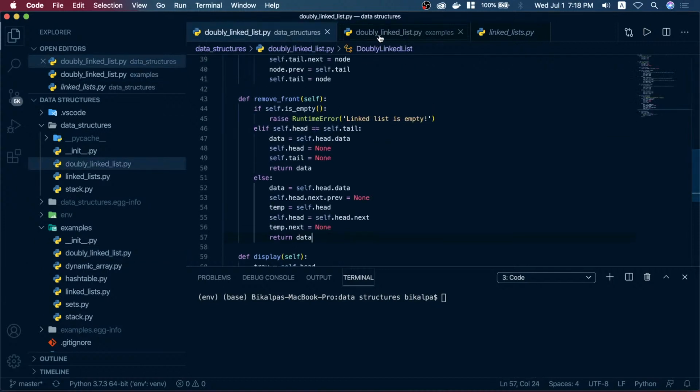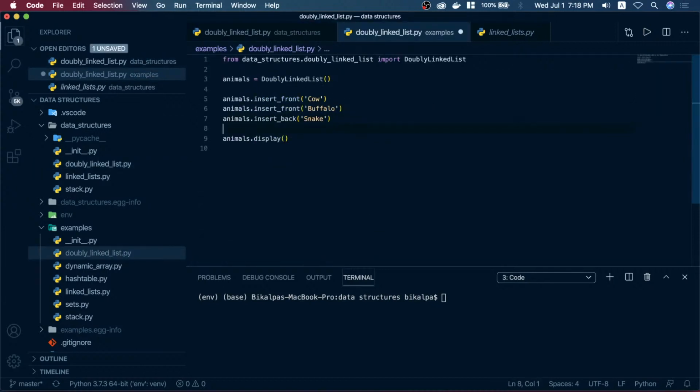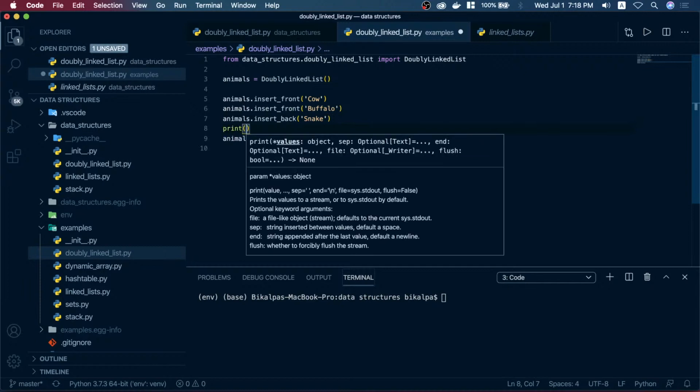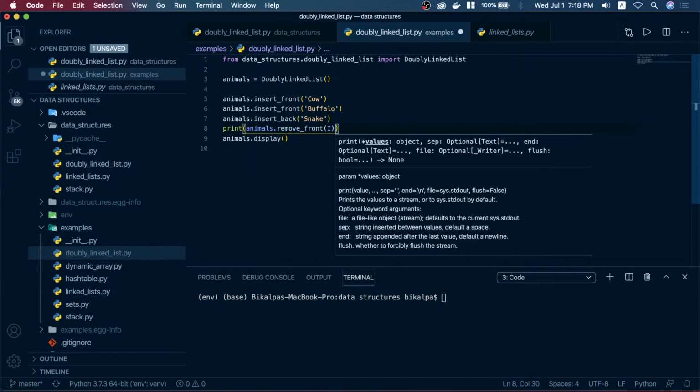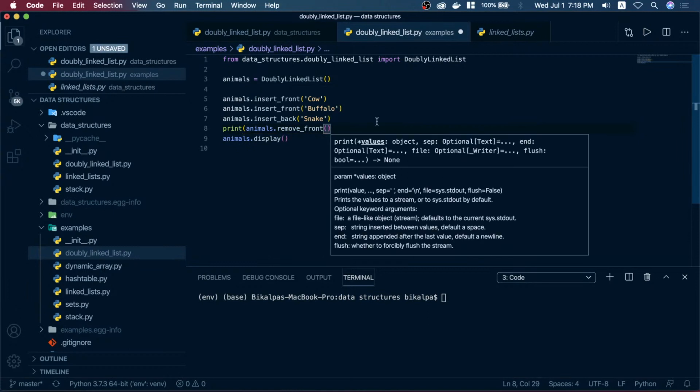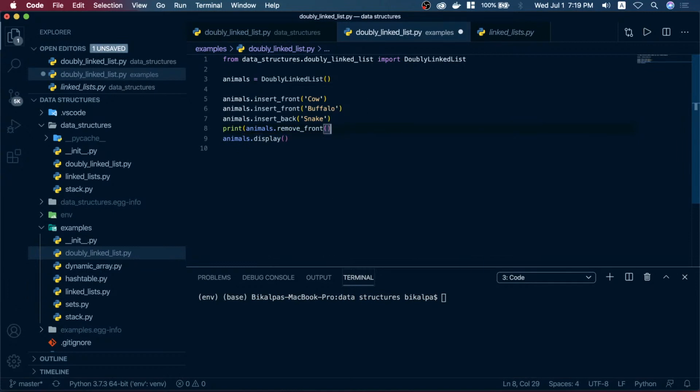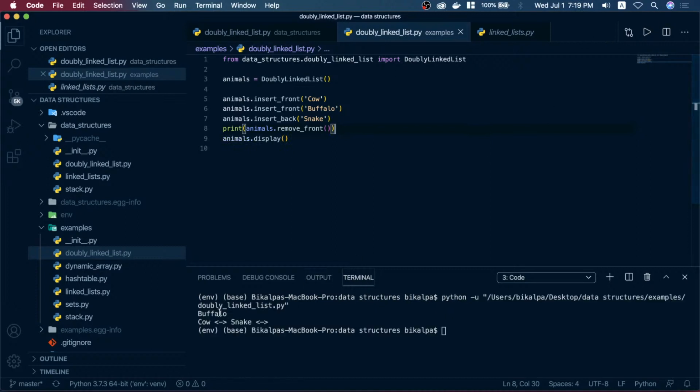So remove front, right? First of all, I'll try to print animals.remove_front. Okay, it removed buffalo. Was buffalo at the beginning? I'm not sure.